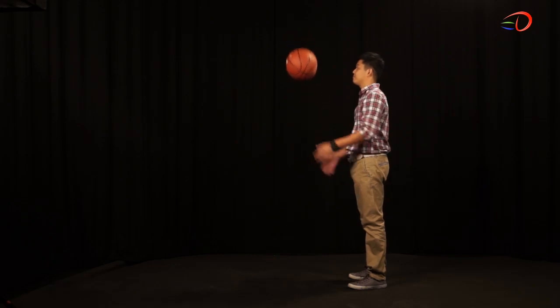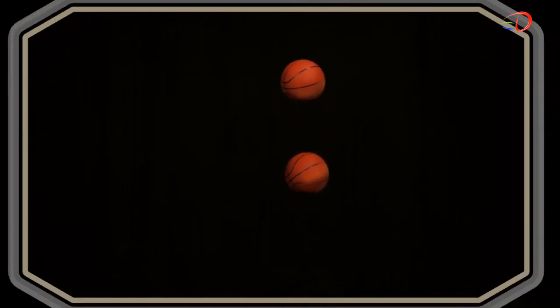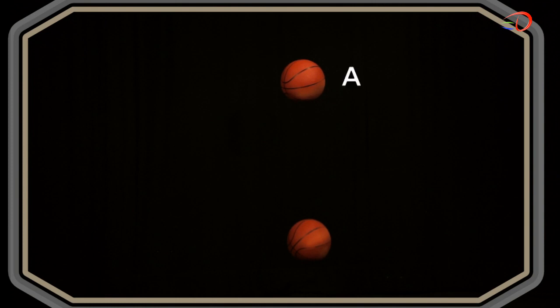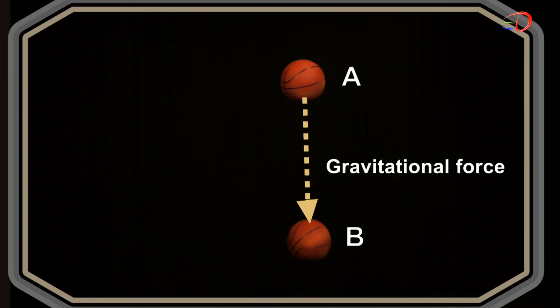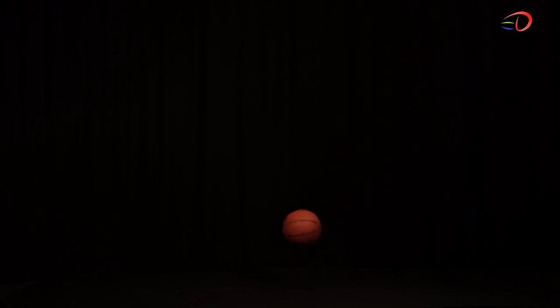Look at this ball. What happens when it is thrown up vertically? It moves up and falls back to the ground. Let's see the motion again. Which force causes the ball to move from A to B? Gravitational force is acting on the ball to pull it down. What if the ball is thrown at an angle? It moves upwards before moving downwards to the ground. It has also moved across a distance.